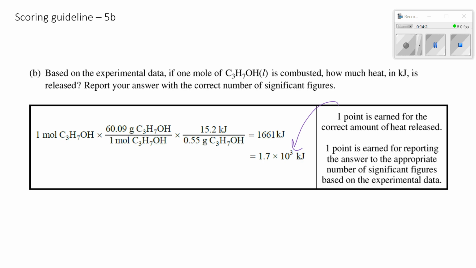And in this case, sometimes they do this and sometimes they don't, but in this case, they actually gave you a cue that, hey, we're checking for sig figs on this problem. So it turns out on this exam, this was the question where they assessed for sig figs. So they actually gave you a point for reporting the number with the correct number of sig figs. So if you'd reported it as 1661, you would have only earned 1 point out of the 2 possible. If you reported it this way, or this way is also fine, you would have earned the full 2 points.